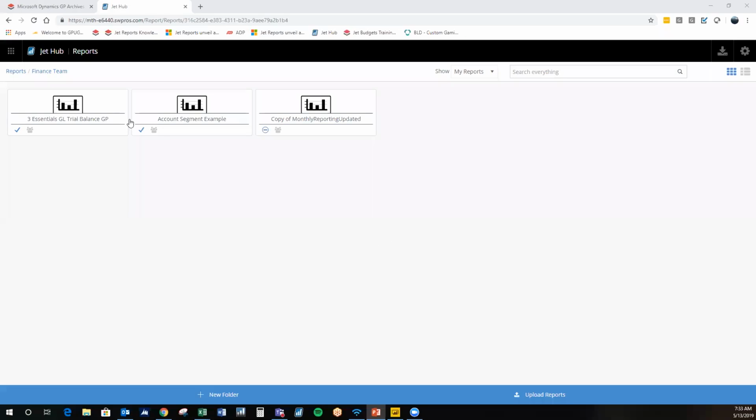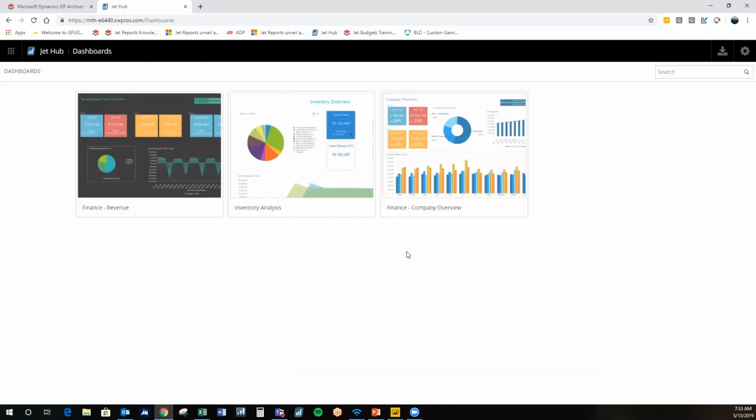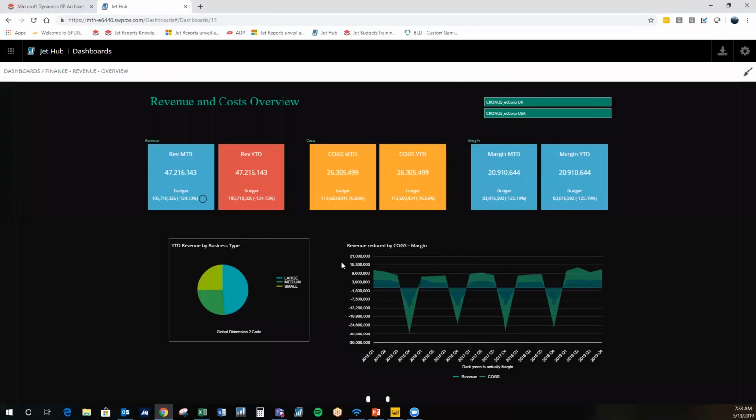And so just so you can see in the Jet Hub, there's a section for dashboards as well. And this is unlocked with Jet Analytics. And so this is really where the power of a cube comes into play, is we can actually have our key performance indicators indicated by performance tiles.